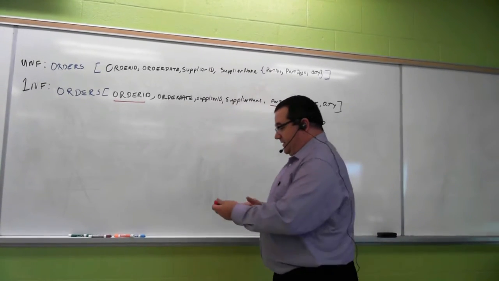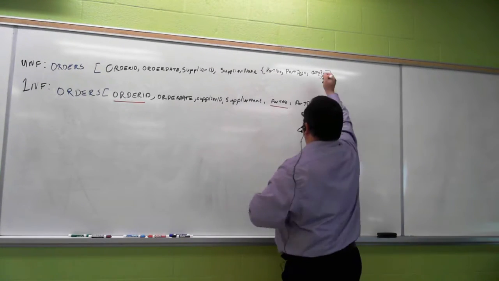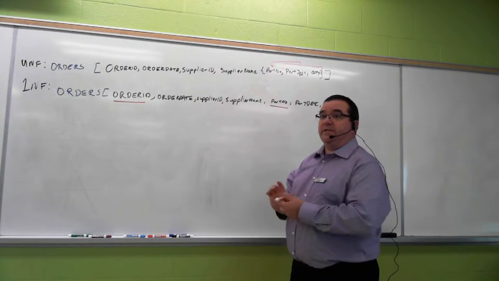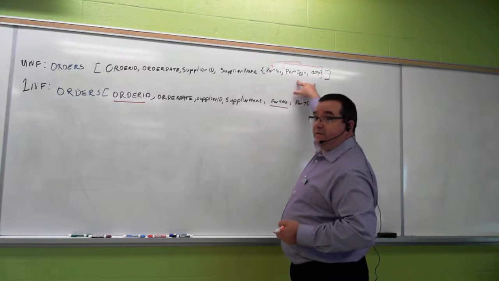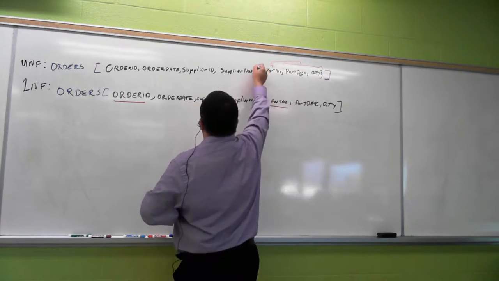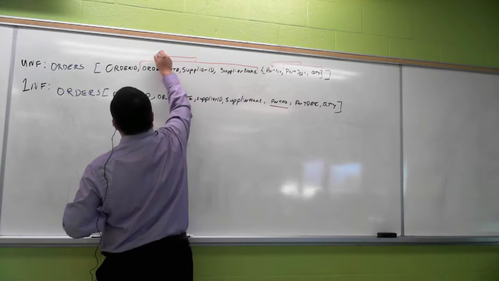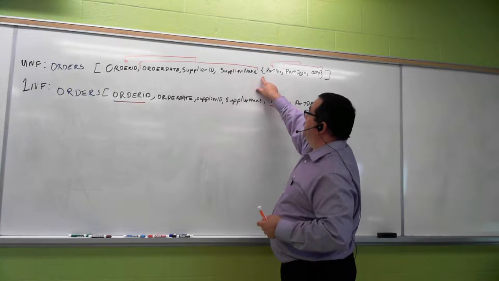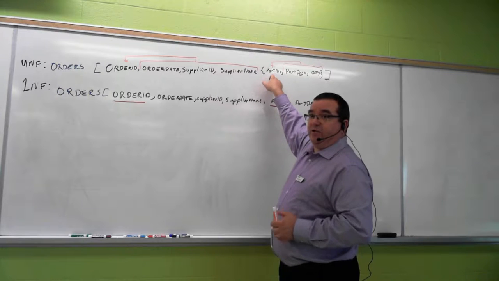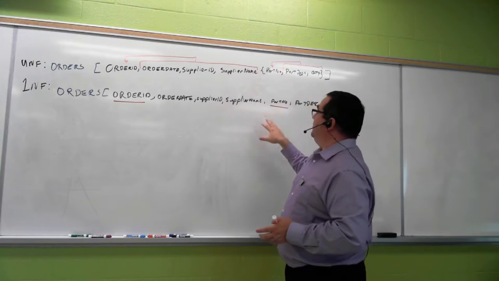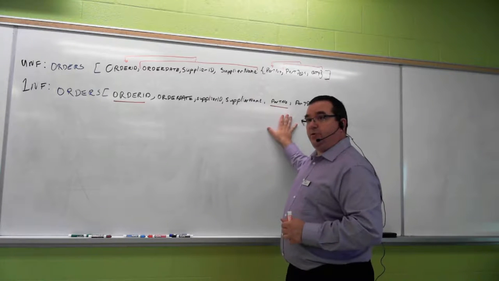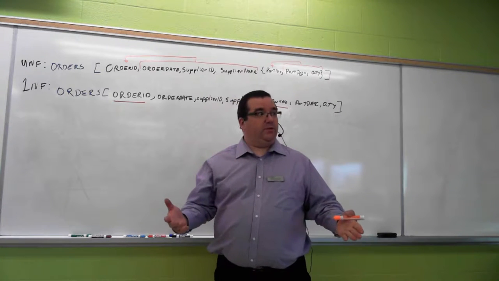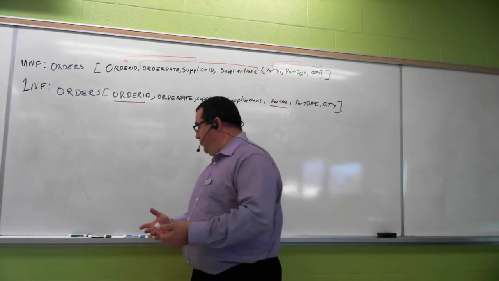In here, when you look inside the repeating group, you can see that this is dependent on that inside the repeating group. Thus, this is the identifier for this stuff. And we can look here, and we know that this is dependent on that. So to get it to the first normal form, we get rid of the repeating group by making the potential identifier for the repeating group as part of the primary key, which brings us to this. So this is first normal form. There are no repeating groups, and the primary key was identified. Fairly straightforward. That's step one.